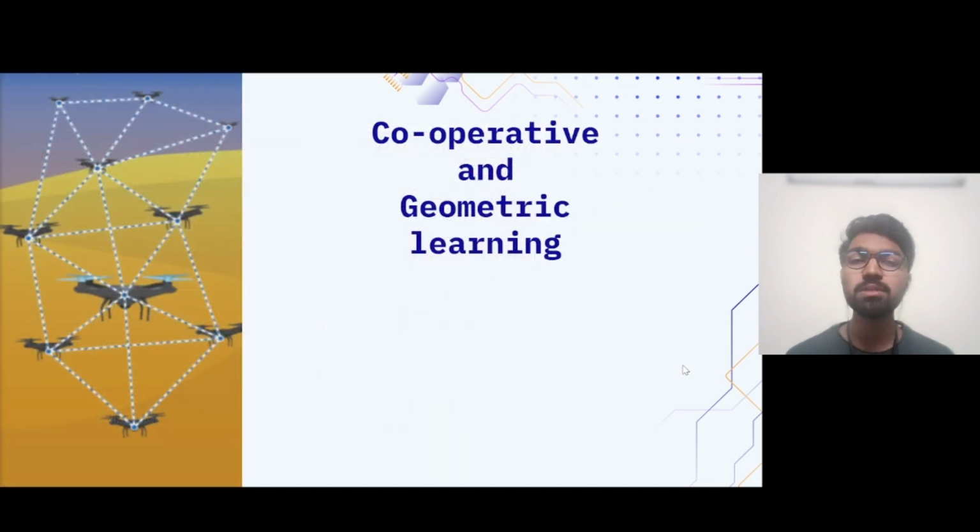A method worth mentioning is cooperative and geometric learning. Cooperation among multiple UAVs is implemented by real-time information sharing between UAVs. It helps to work better in complex environments which are highly dynamic. And geometric data provides a good sense of spatial information. It is due to these kinds of cooperative methods that you are able to see eye-pleasing drone shows.